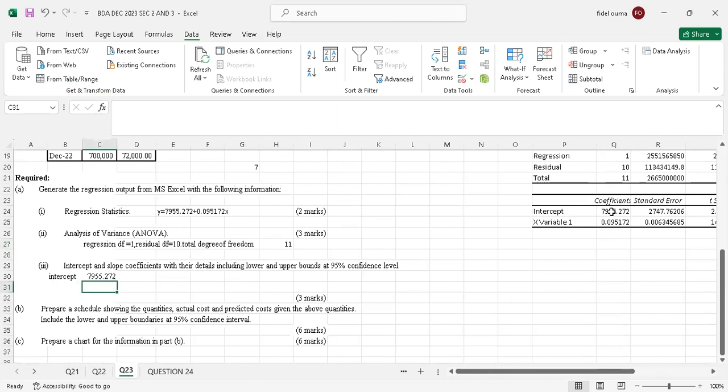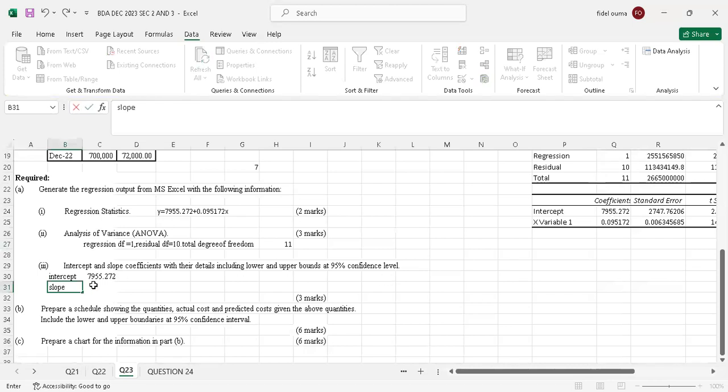Then slope will be 0.095172. Then you are told with their details including the lower.